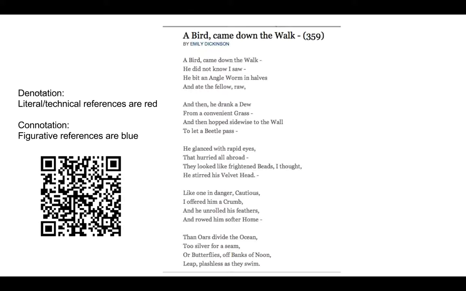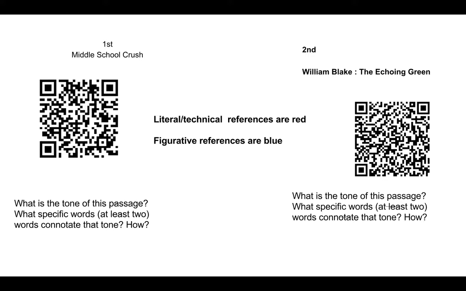So what you guys are going to do is you're going to do the same thing. We're going to combine kind of yesterday's lesson and this day's lesson, where you're going to do this first one right here, okay? And since it's Valentine's Day, we have a middle school crush poem for you. You have to go through, underline those literal references in red, figurative in blue. What you're going to want to do is screenshot it, upload it into Photos, and then you have to mark it up in Photos. And then you're going to have to screenshot it again and put it back in Docs.